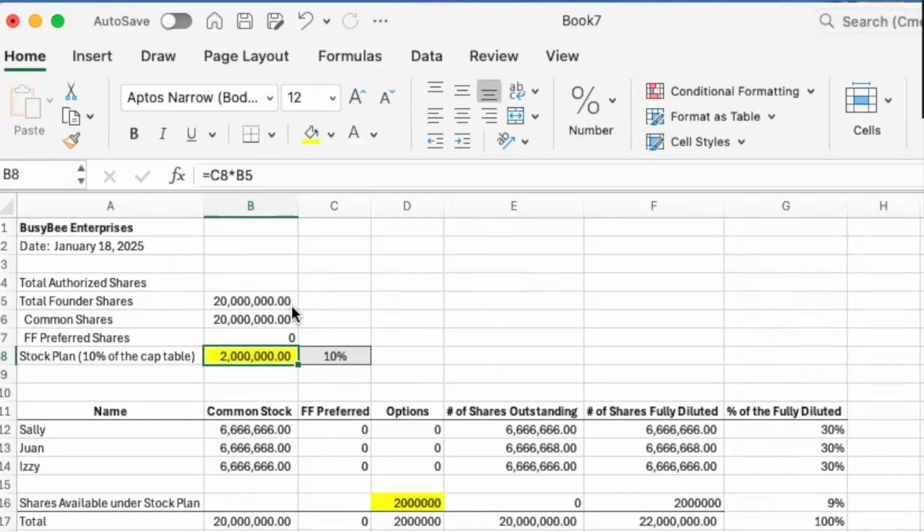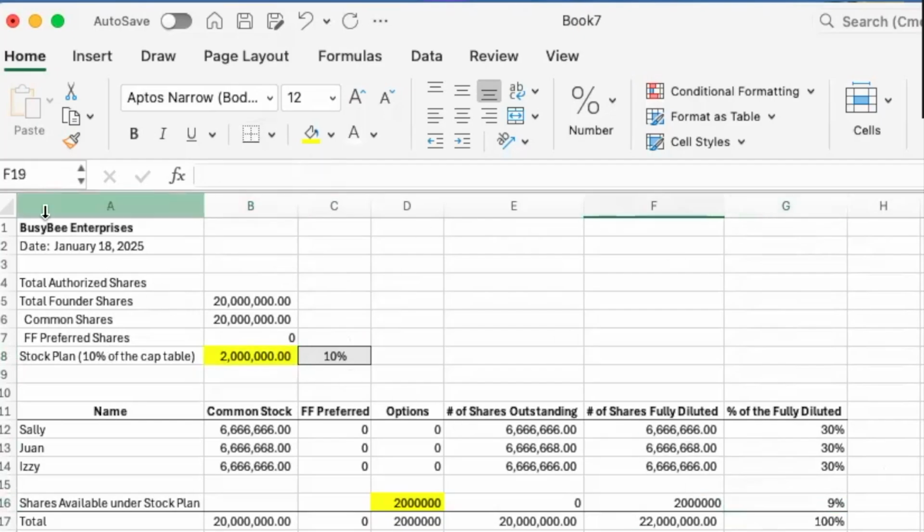You get a number, it's not quite 10%. It wouldn't be the right number because you have to build the stock plan into the entire calculation for 10%. It's an iterative calculation, meaning that you have to solve for the right number that will get to your 10% of the fully diluted number of shares. So how do we do that?